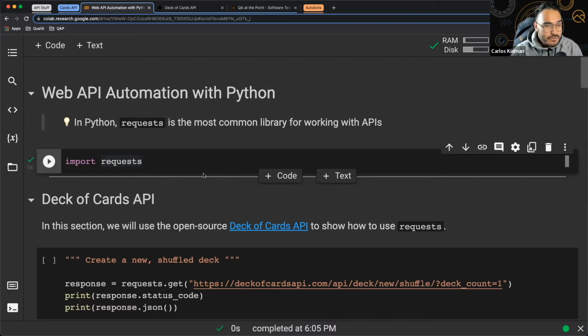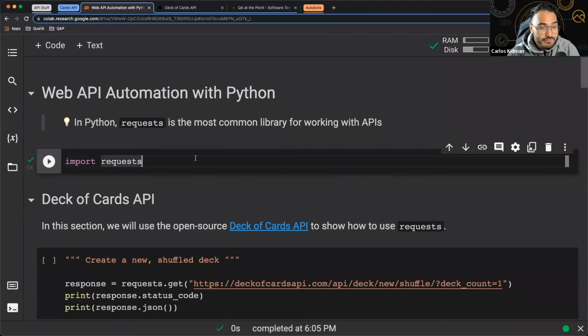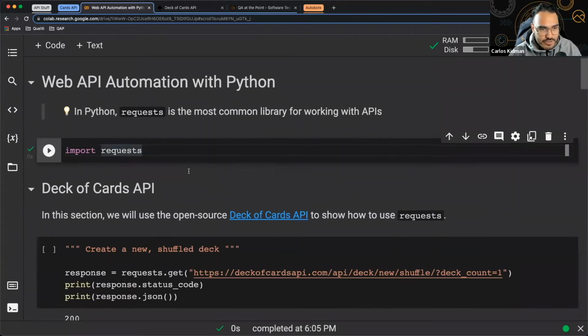But the cool thing about Google Colab is they also give you access to free GPUs and TPUs, which is pretty darn necessary when you're working with real machine learning stuff. But anyway, it's just cool that it's that free, and it's really, really cool. So I recommend trying it out, playing with it, especially as you're learning stuff.